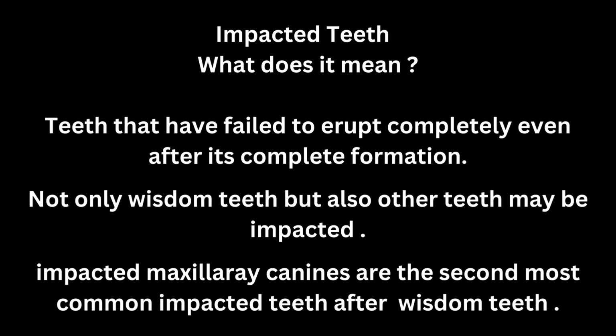We have been using this term impacted. What does impacted teeth mean? In basic terminology, it is those teeth that fail to erupt even after their complete formation. We all know about impacted wisdom teeth, and many of us have had to bear with the discomfort that they cause. Just like that, there could be other teeth that may be impacted. Maxillary canines are the second most common impacted teeth after the wisdom teeth.